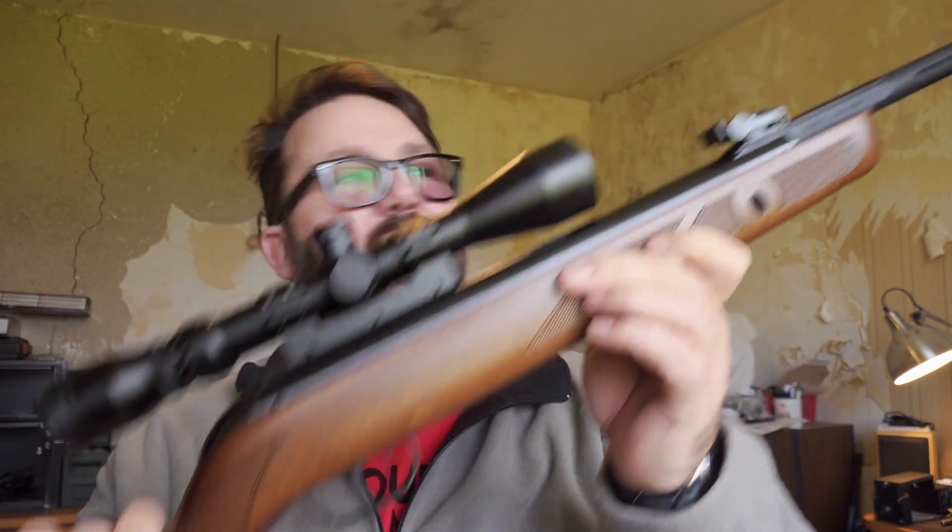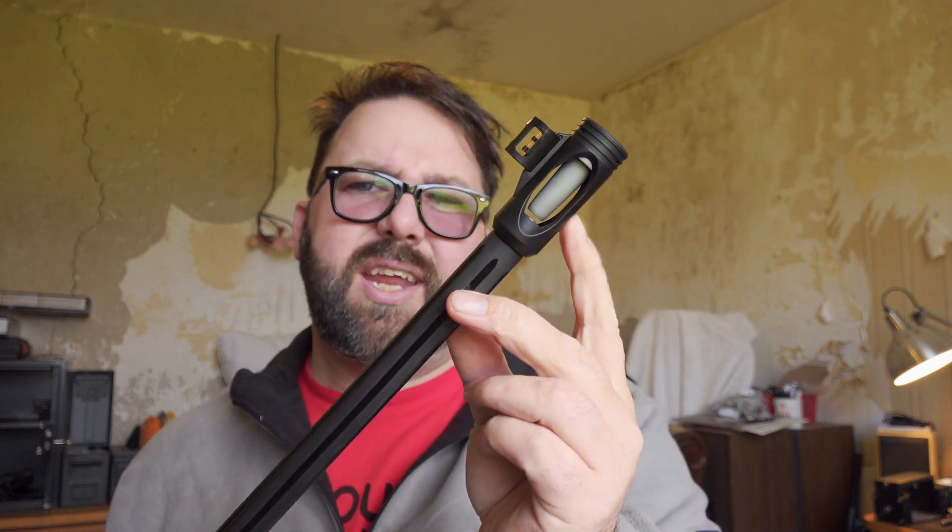I will check the power again after I've put a good couple of hundred shots through it, because it's spring-operated so it could just want a bit of bedding in and might get a bit more powerful. But I'm still quite happy with 18 joules. The legal limit in France is a little bit higher than the UK — I think they're only allowed 12 foot-pounds in the UK; we can have about 14.8 foot-pounds which is 20 joules. Fantastic bit of kit — really nice, well built, well finished, no sharp edges. It's got a plasticized cover on the barrel and it's got this weird thing in the end I'm not sure what that's for, but it has got quite a bit of kick for a break barrel air rifle.